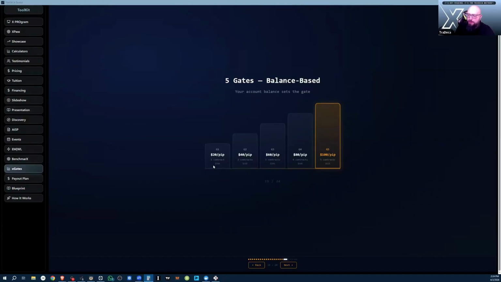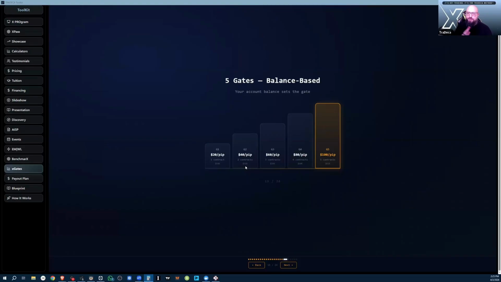So at $20 a pip at $50,000, they give you a $2,000 loss limit. So if you lose $2,000, they take their money back. Okay, so you don't want to do that, right? So that's 1%. I know we're getting a little deep into the math here, but $20 out of the $2,000 you're allowed to lose is only 1% of your allotted risk that you're putting in per pip. Does that make sense? 1% versus $40, but you now have a $6,000 buffer.